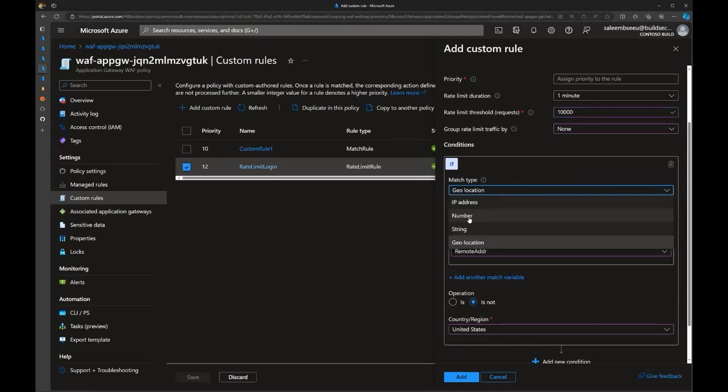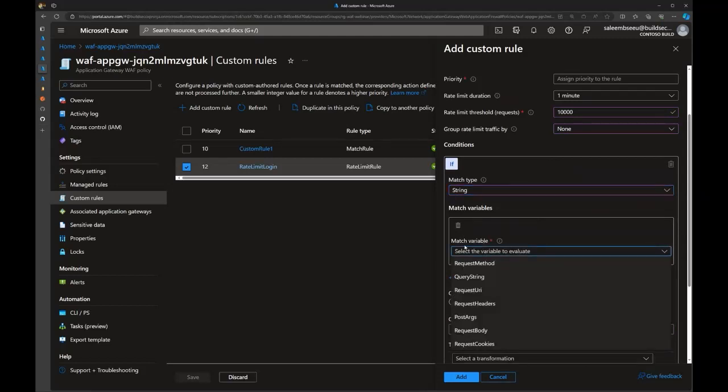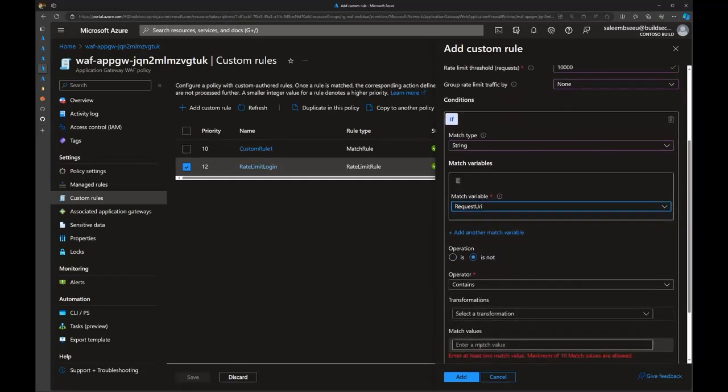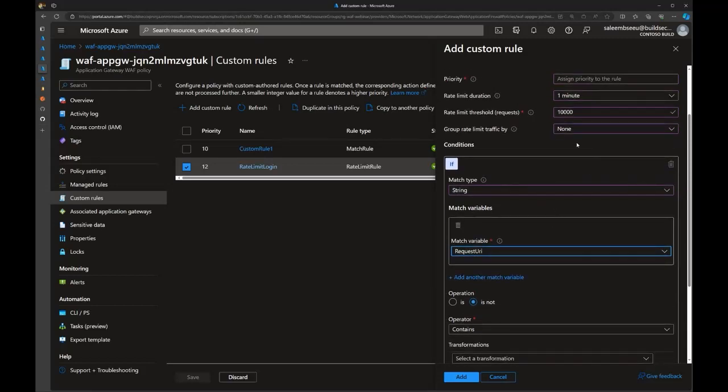So what you do in that case, you can have a string here, and for match variable, I'm going to select the request URI. Request URI is the URL, the destination where the requester is asking for, right? And in this case, we can put the match value here. You can put the URL of that page you have, like the payment or login, right? In that case, what we configure here is a rate limit specifically for that page, and make sure that there's not a huge amount of packets coming there and making the system unavailable. So these are some of the use cases you can use, and of course there are a lot more.